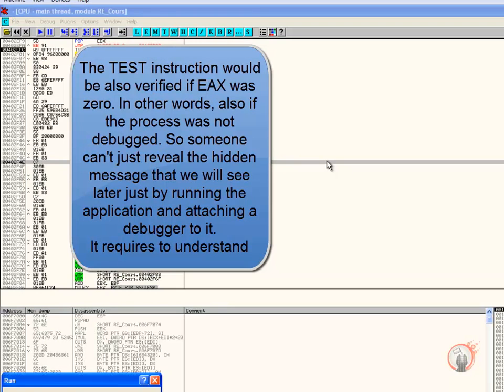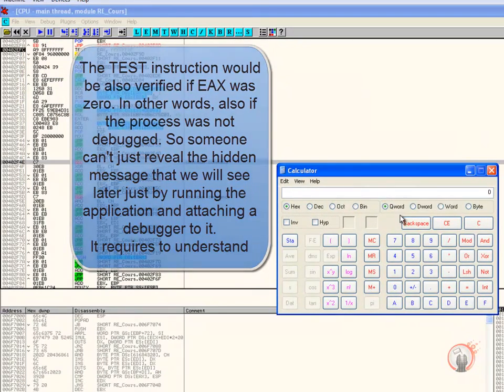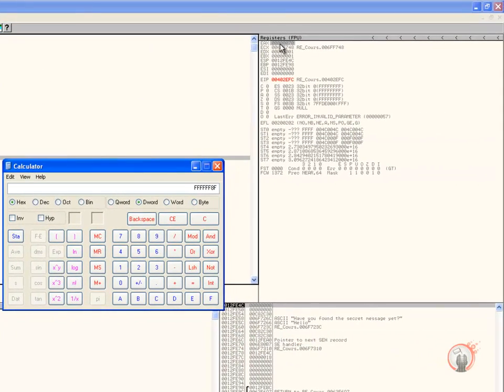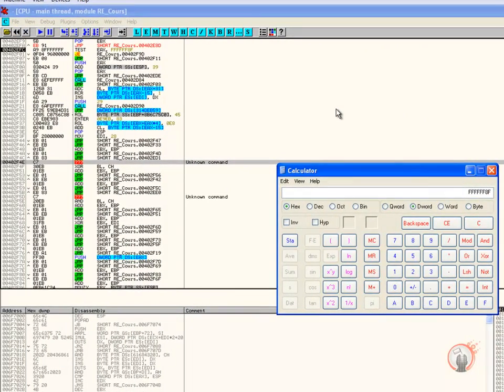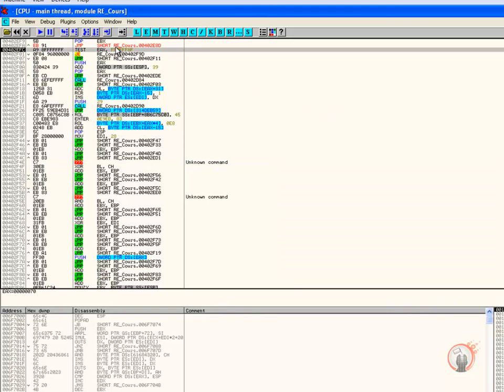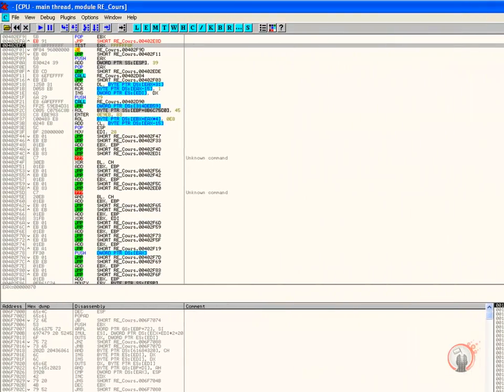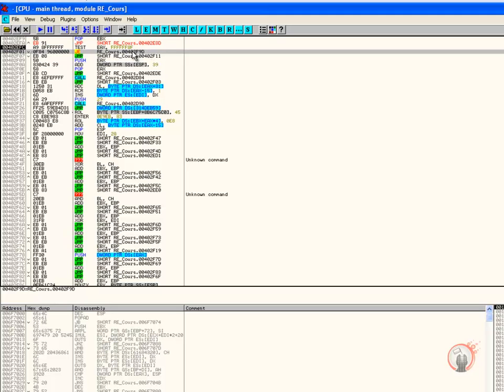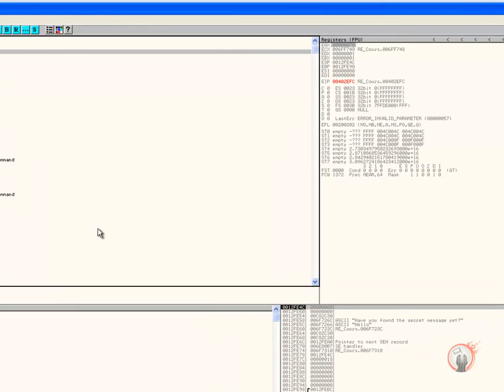So indeed, if you inverse 70, you see this value here. So practically it wants to do a logical AND between this value and the value, so that the result is going to be 0. Otherwise, it actually checks if it's 70. So if it's 70 there and we do an AND operation between this value and this one, the result would be 0, so it will know that the process is being debugged, because it would verify that indeed in EAX the value is 70.